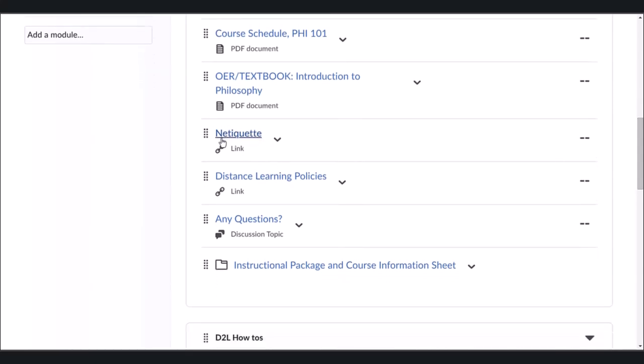There's also a link in here to NetEtiquette. This is useful if you've never posted on discussion forums inside a professional academic setting, which is what this is. It includes information like you always want to write in complete sentences. Not like in a text message, where you may use abbreviations. You don't want to do that in a class like this. You want to write in complete sentences, use standard punctuation, a capital letter in the front, lowercase, a period at the end, or whatever punctuation is appropriate for what you're saying.